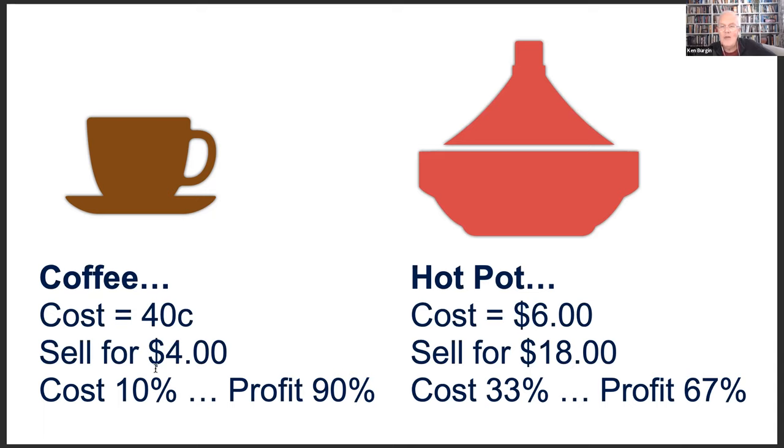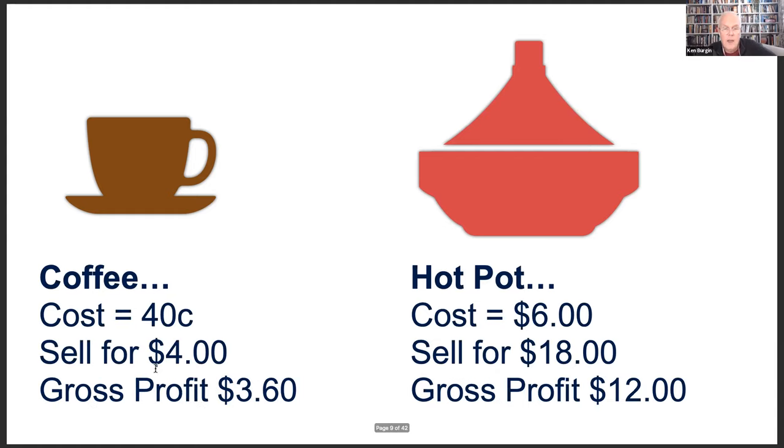Many times I've said to people, which one's more profitable? And they'll say the coffee, of course, because the cost percentage is much lower. Well, that's cool, except which one is going to pay more of the rent? Which one's going to pay more of the wages? I'm not trying to teach you simple stuff here, folks, but it's amazing how many people forget about the gross profit margin. It's the dollars you make on items that are going to make you successful or not. So just a little reminder. And with all of this, please teach the chef, teach the staff, because they work hard, probably didn't like maths much at school, and they need to know some of this stuff as well.